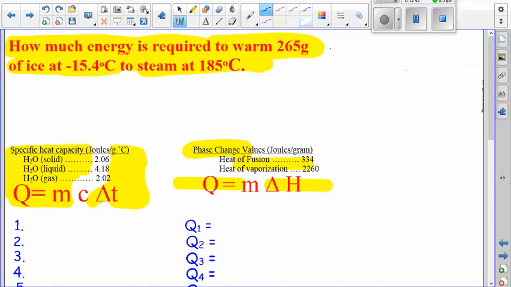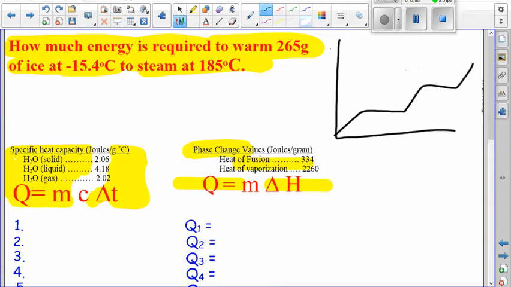I keep it simple. I focus on the shape more than anything. It goes up, it's flat. It goes up, it's flat. It goes up. Looks familiar, yes? Hey, melting and freezing of water takes place at what temperature? 0. And boiling or condensing takes place at what temperature? Okay. So if you can reproduce this shape and those two numbers, I think you'll be in pretty good shape. Let me show you why I like to redraw this graph on each one of these problems.